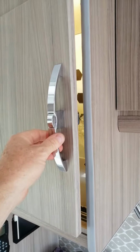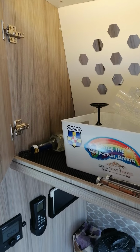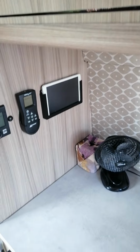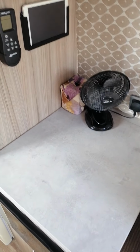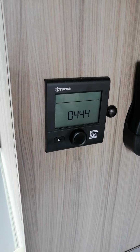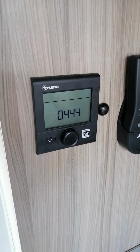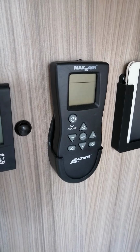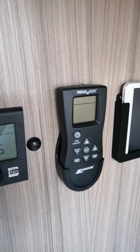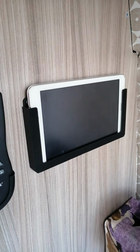Moving forward to the drinks cabinet, which illuminates as you open the door. Again, we've still got to put a little shelf in there, but good space for our bottles and glasses. Below that we have our work surface. We have our controller for the Truma heater, which has been absolutely brilliant so far. Really good water heater, very controllable, absolutely love it, worth the money. Next to that, the Max fan controller for the ceiling fan. Again, a great piece of kit, very impressed with that. And then a little 3D printed bracket which holds our 7-inch tablet.